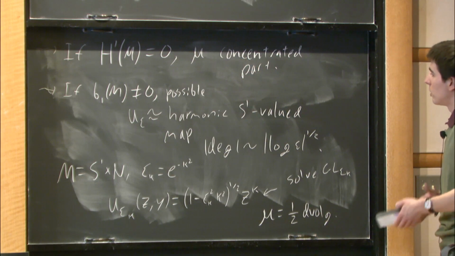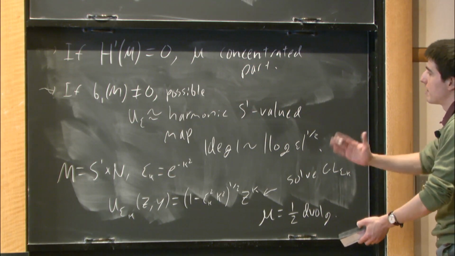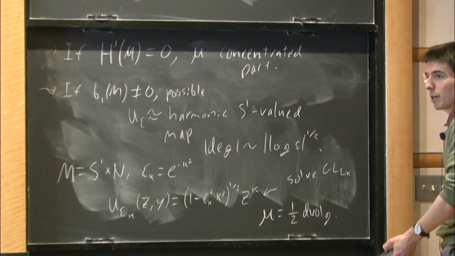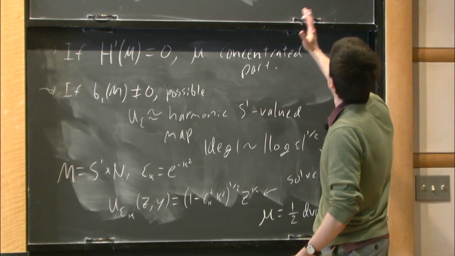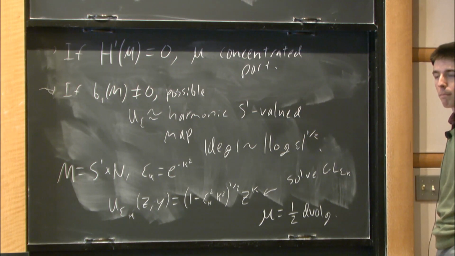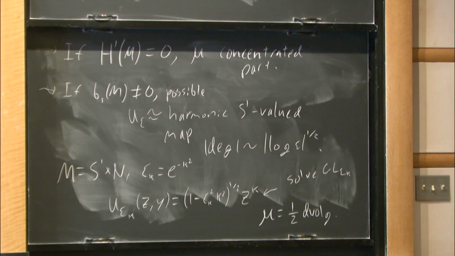So we have things that look very close to the minimizing S1 valued map in a given homotopy class, but those homotopy classes are growing in such a way that we're producing this log epsilon energy growth somewhat artificially. OK? Yeah? And they are taking values in Z as well? Sorry, no. This harmonic one form is just a harmonic one form. Nothing special. If you write on a loop, you don't know if it gives you an integer number.